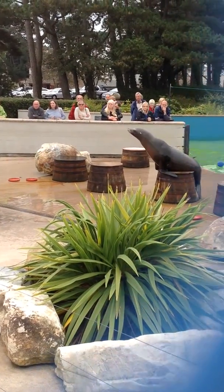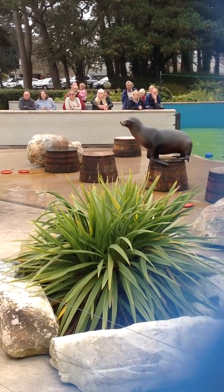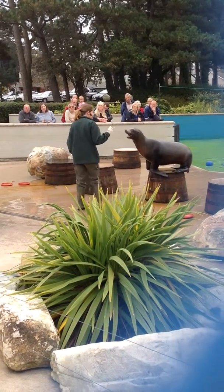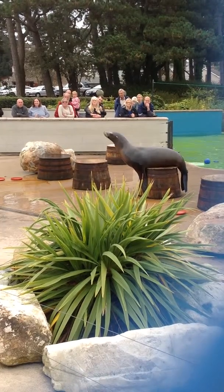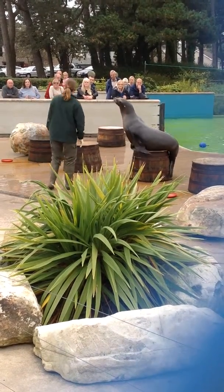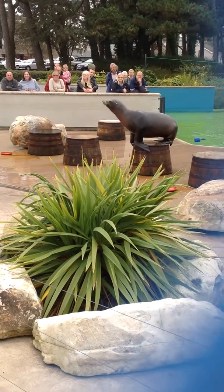We do have the record, the oldest living female sea lion called Prue, who some of you may remember, and that was Spray's great-grandmother. She lived till 36 years of age, so I'm sure having the same genes, little Spray here is going to live a very long time indeed, aren't you, girl? Yes, she said. She agrees with that one.